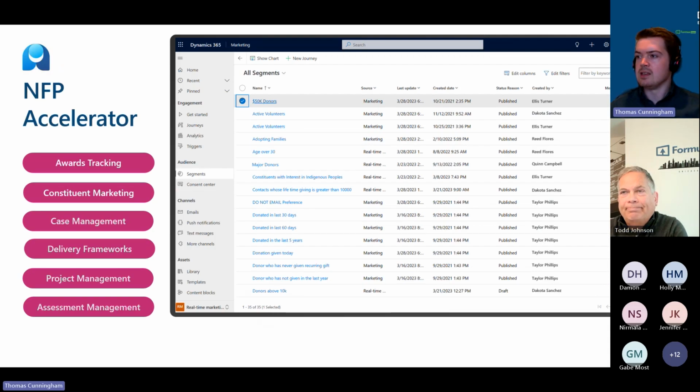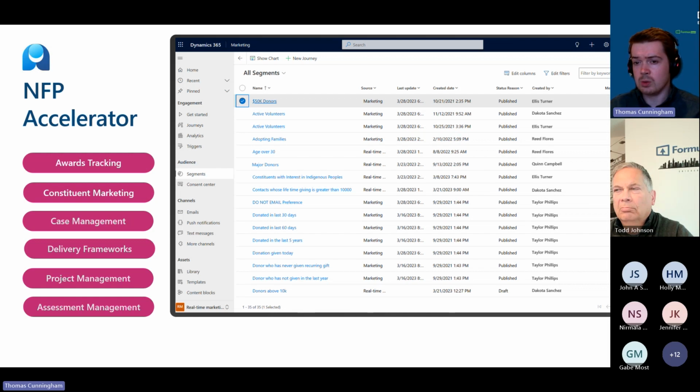Yeah, so the first one we're going to talk about is the NFP accelerator that Microsoft provides. Microsoft has produced this as a quick start to help NFPs start making use of the Power Platform. It is a collection of Power Apps developed by Microsoft with not-for-profits in mind, to help them understand how the Power Platform can start benefiting their organization, straight from the off. And whilst the accelerator isn't a full solution in itself, it acts as a great base for building more specialized solutions, and it's often where we ourselves start building a new system for a not-for-profit client. So just to touch on a few of the key features that it has out of the box.